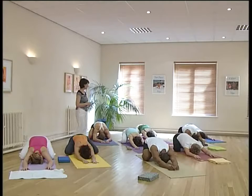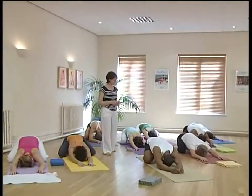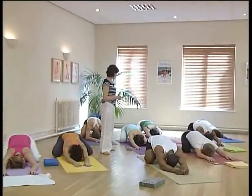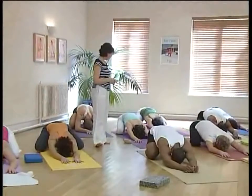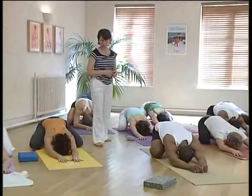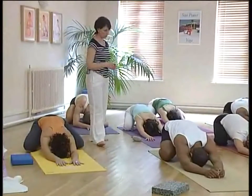Okay, now use some breath here. Inhaling and exhaling. Allowing the tension to melt away from the shoulders. Melt away from the hips. And just give yourself a chance to get your breathing back to normal.